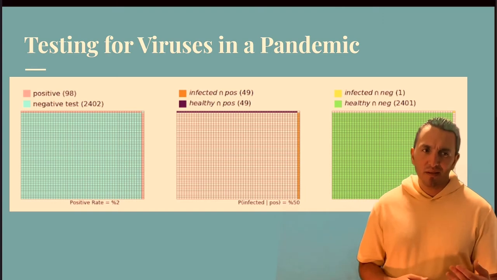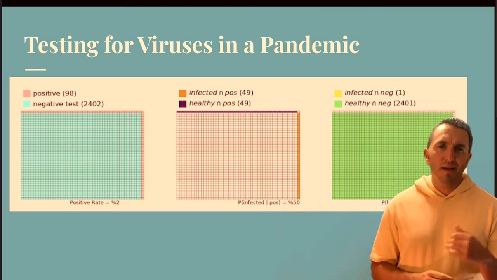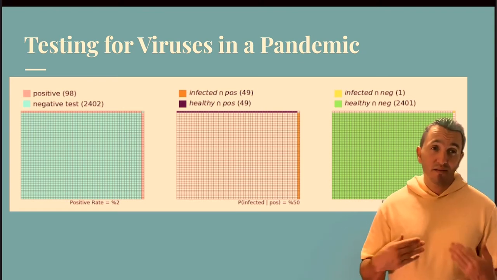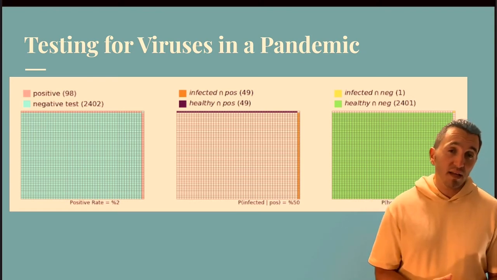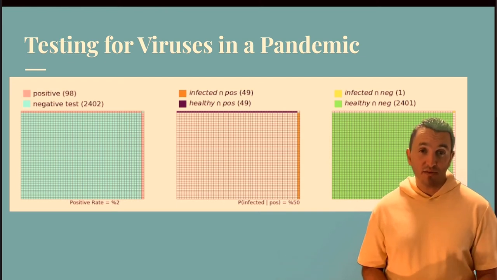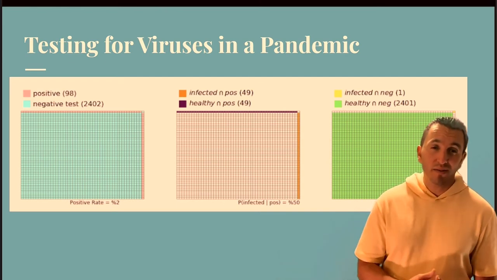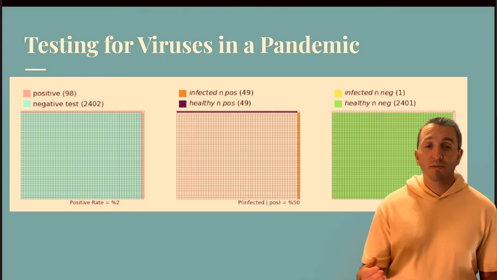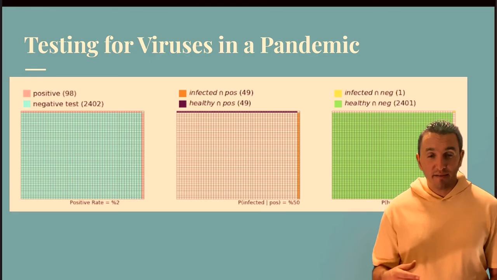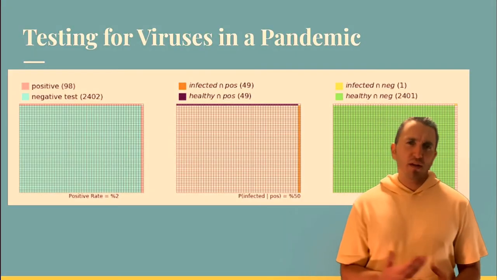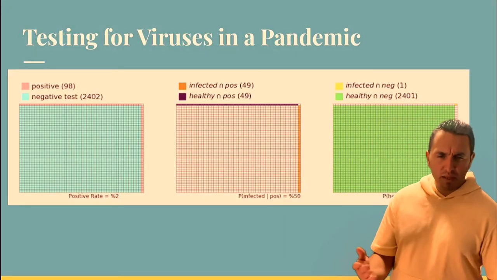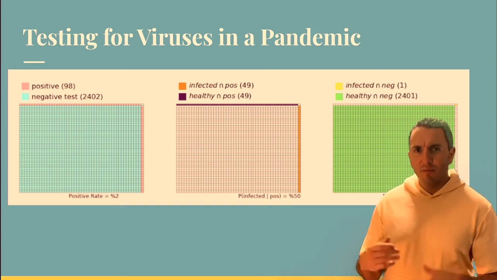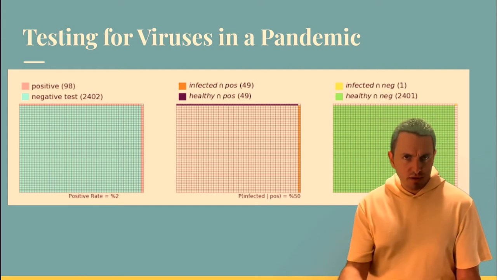What you can see on the left is that the top row is the failed tests, and because there's so many more people that are healthy than sick, the majority of the failed tests are in the healthy people, right? So the entire top row is the errors, and all but one of them is a false positive. And of course, you have one person who is being told that they're negative even though they're positive. You could say that this test is a responsible test, maybe because it doesn't give a lot of people the belief that they're negative when they're actually positive. So maybe that's a good thing, right?